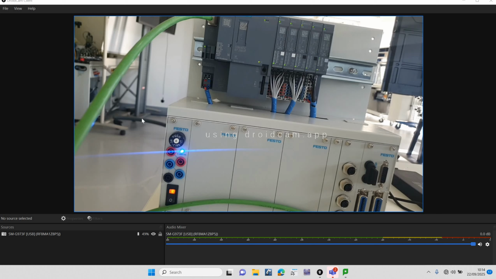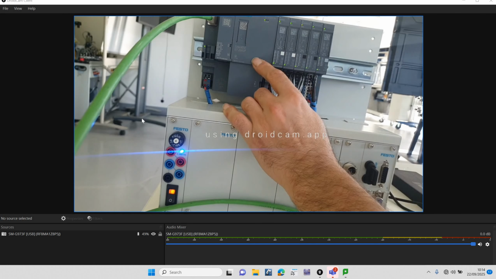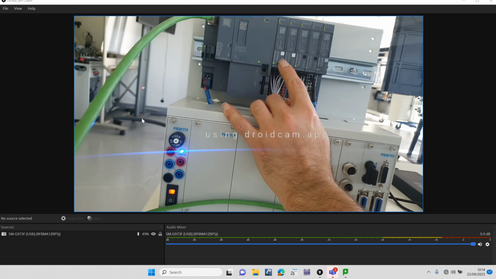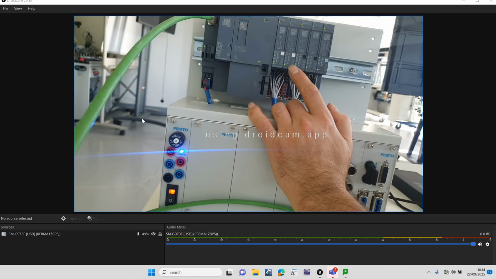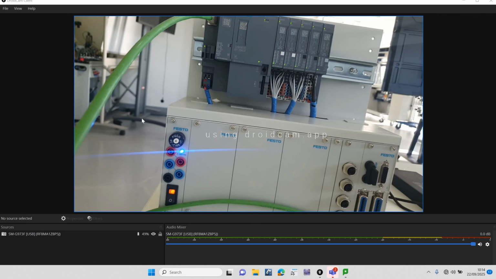Basically, doing hardware configuration for a modular PLC, you need to add the CPU and also add in all the input and output cards one by one manually, which is going to be a bit time consuming. However, I am going to show you an easier way how you can complete the hardware configuration in a very easy way.